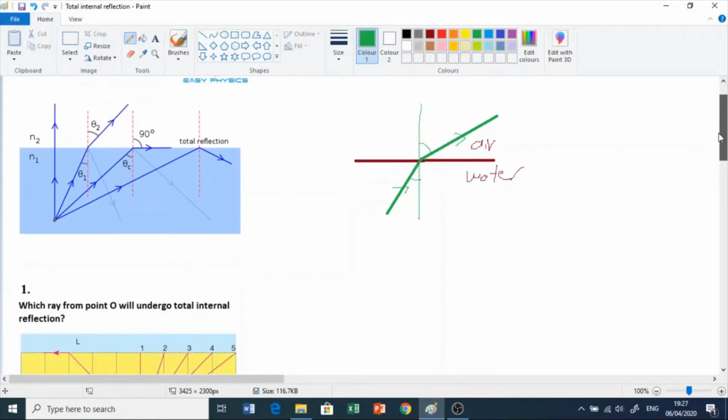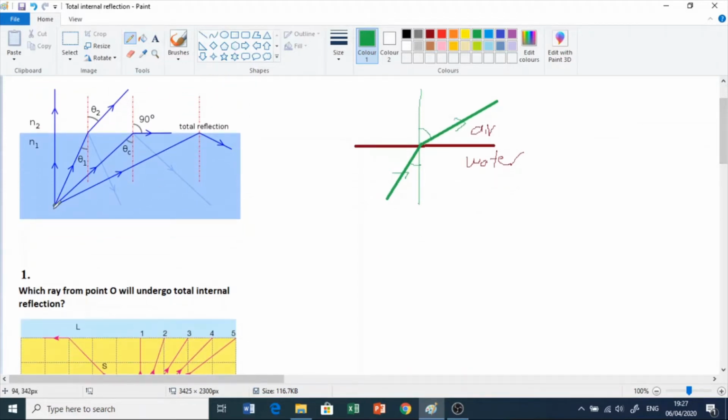Assume now we have a light source here inside water, or inside a medium of index of refraction n1, and another medium of index of refraction n2, and assume that n1 is bigger than n2. Now, light from this source will spread in all directions. For the sake of simplicity, let's look at several light rays emerging from this source. Look at this one on the left. It is moving straight upward and it passes to the second medium without undergoing any refraction.